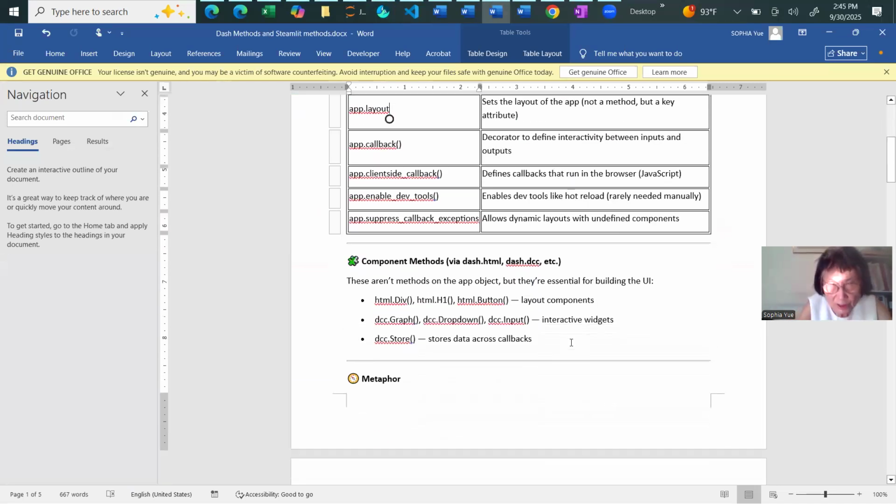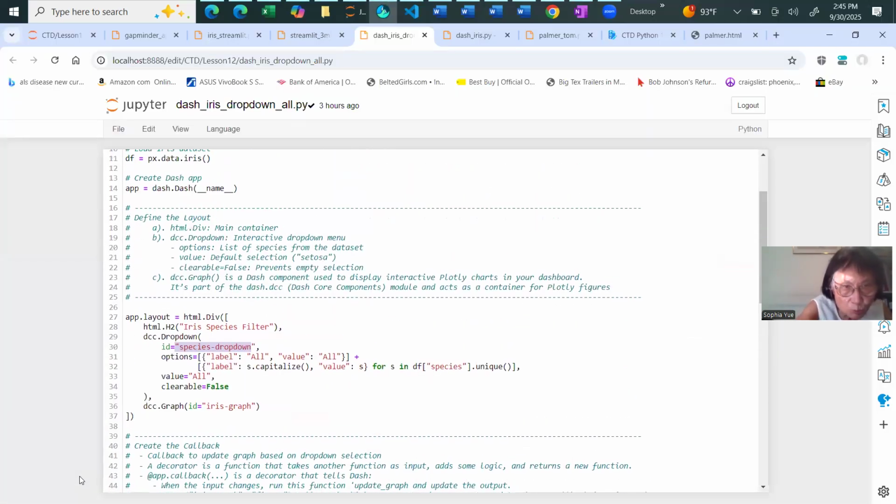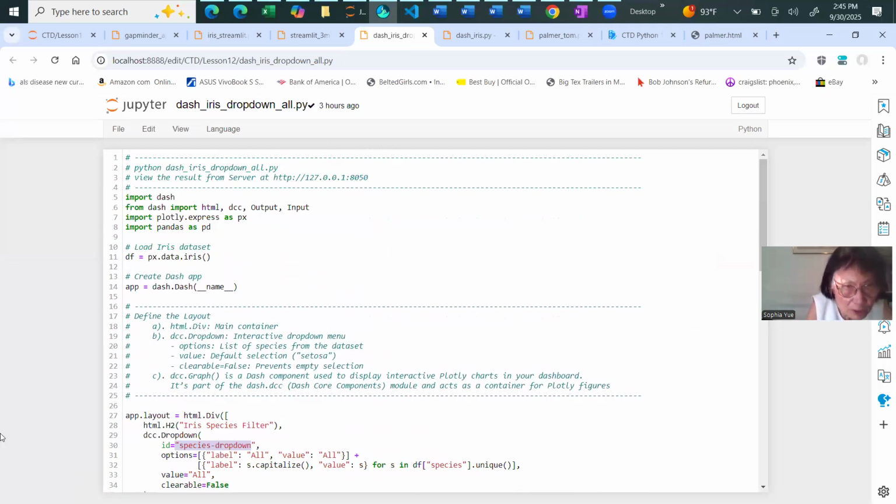Another one, I think you might get confused. What is the HTML div? Do you remember when we did the import? From dash we import HTML, DCC is Dash Core Components, and then we have Output, and we have Input, and then px is for Plotly Express.